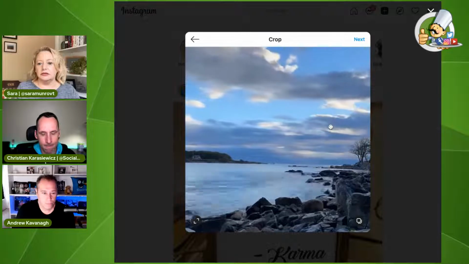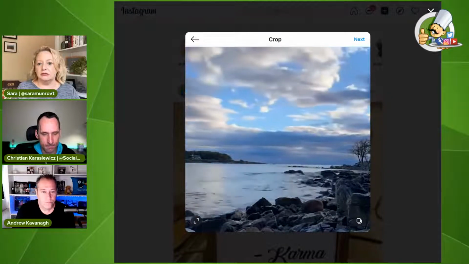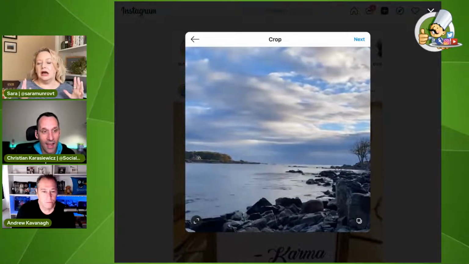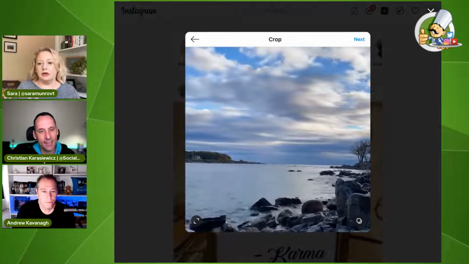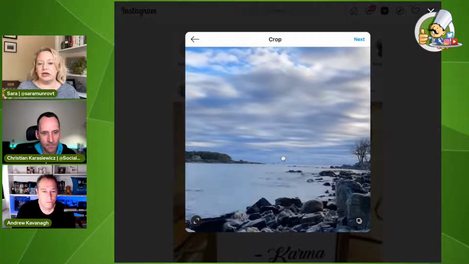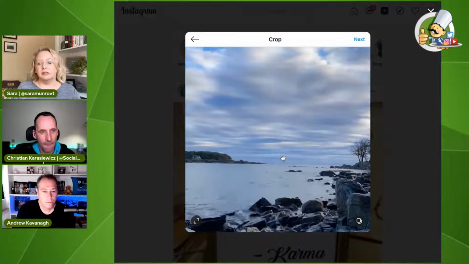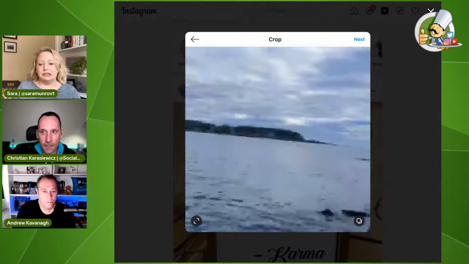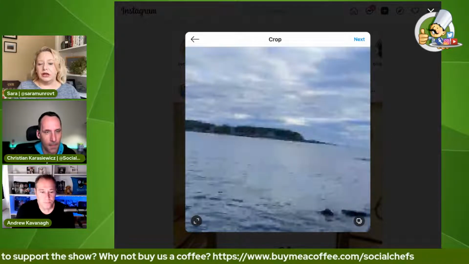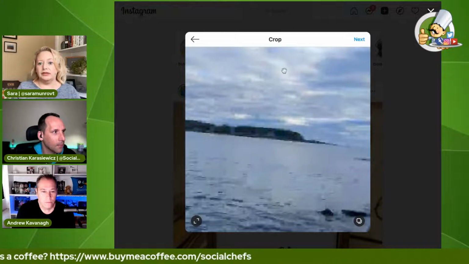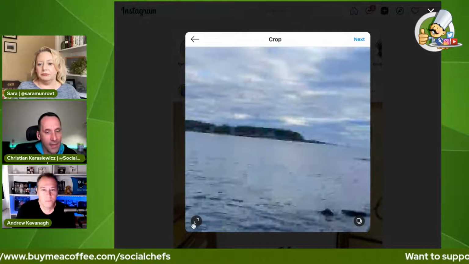You can only use, it's only going to be a video. It's going to be square. So this is very, very reminiscent of Creator Studio. I have tried to post different sizes in Creator Studio, and they always come out as squares. So it's one of the quirks. Maybe it's just me, but it's looking like this video too is going into the square format, even though it was filmed in the portrait mode.